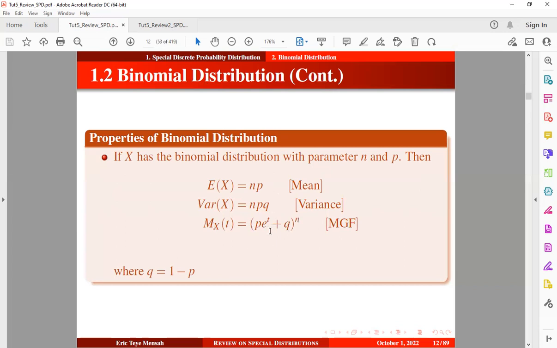So we can basically testify that the binomial distribution is indeed a generalization of the Bernoulli distribution, okay? Because if you can recall, for Bernoulli distribution the expectation was p, but for binomial we have np. And for the variance, for Bernoulli we have only pq, but for binomial we have npq. And for the moment generating function, for Bernoulli we have this raised to the power 1, but for the binomial we have the moment generating function raised to the power n. Okay, so this basically means that the binomial distribution is indeed a generalization of the Bernoulli distribution.